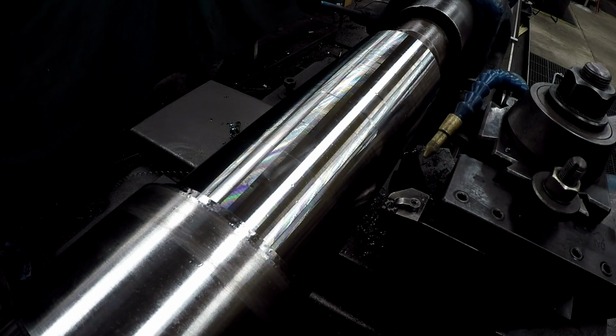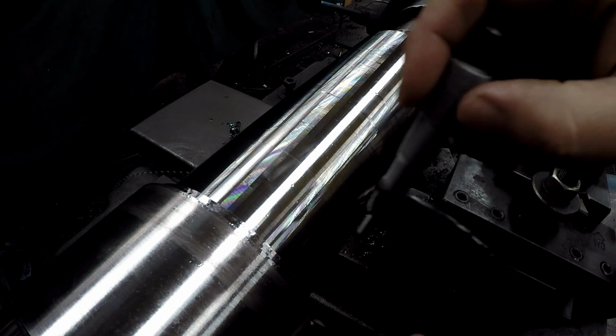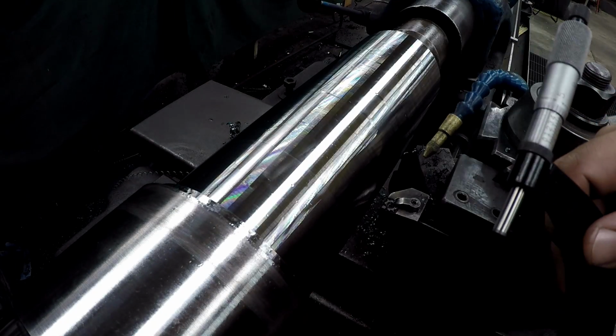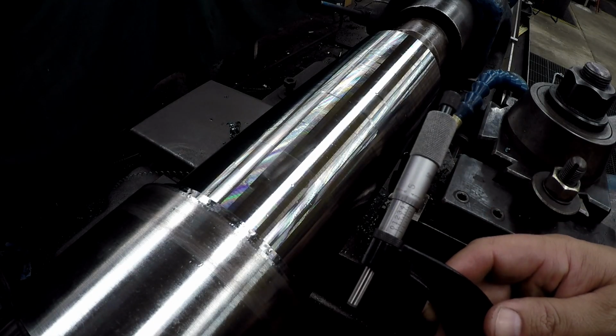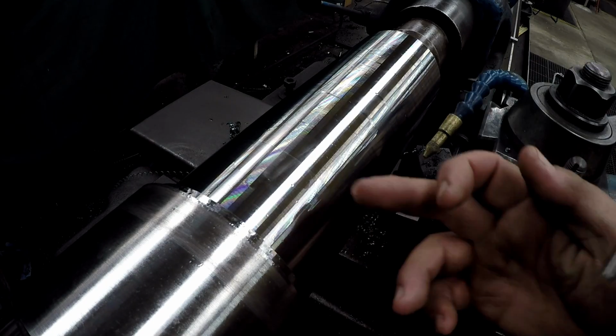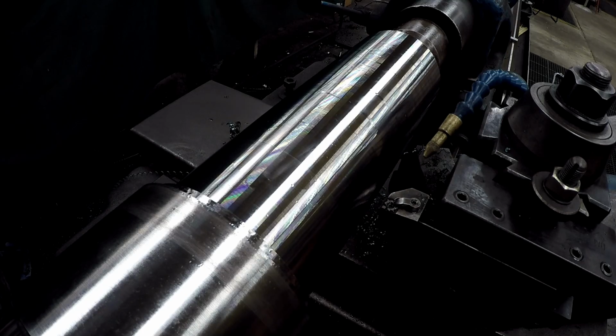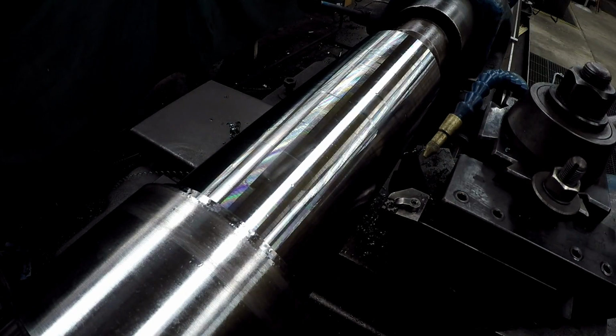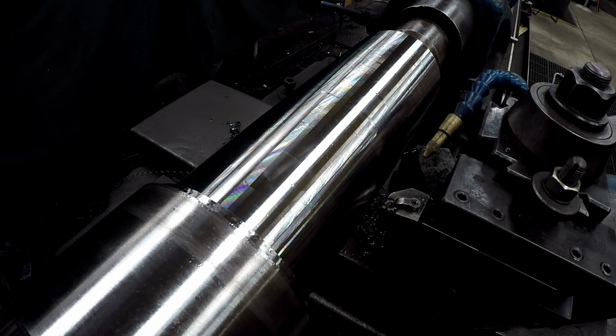4.503. That looks like it's dead on it too. So 4 inches, 503. We got both of our journals the same. Very good. All we got to do is turn this one to size, cut our radius, chamfer, lathe work will be done.